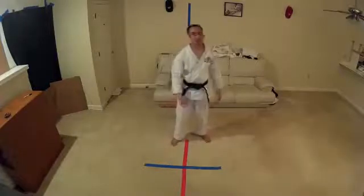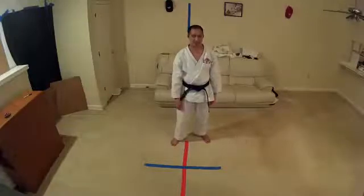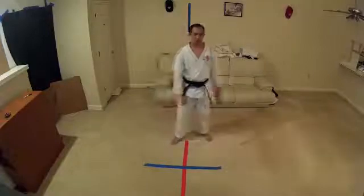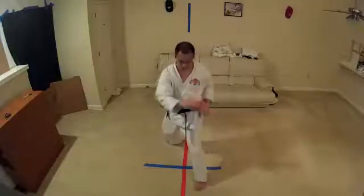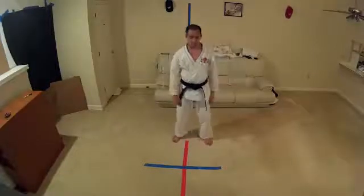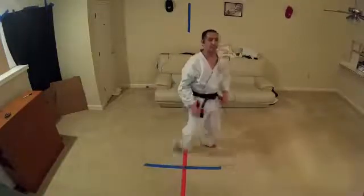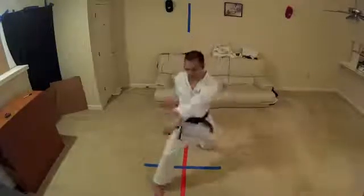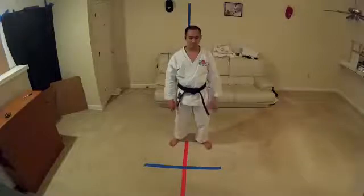Obviously, the timing is going to be different across the bandwidth, but you get the idea. Okay. One more. Okay. Other leg. Right leg forward, step in with your left foot. Ready? I moved too fast for that one.